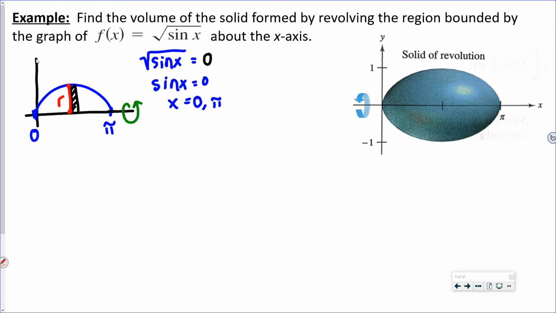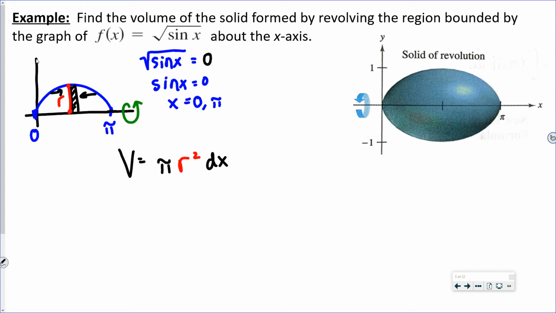All right. Now I think we're ready to write the volume. So basically, the volume of one of these discs would be pi r squared. Pi r squared would be the area, times, to make this three-dimensional, the width of this is dx. That would be the volume of one of those discs.